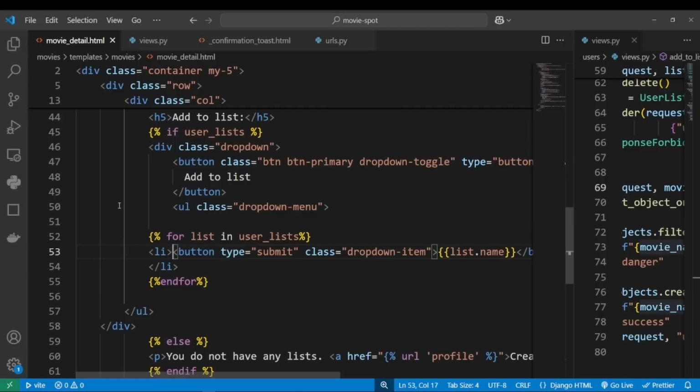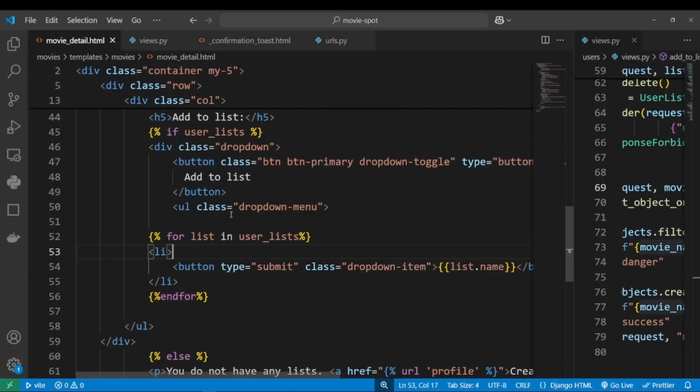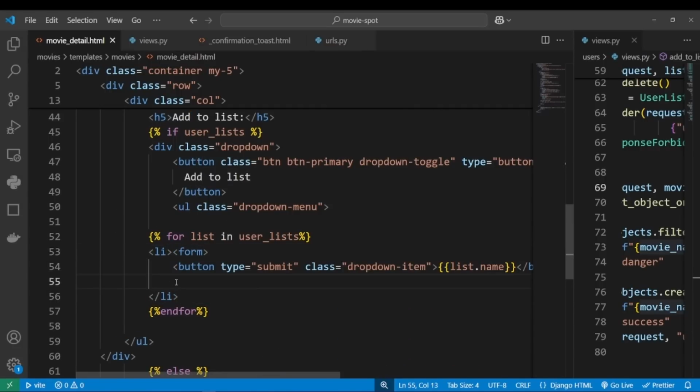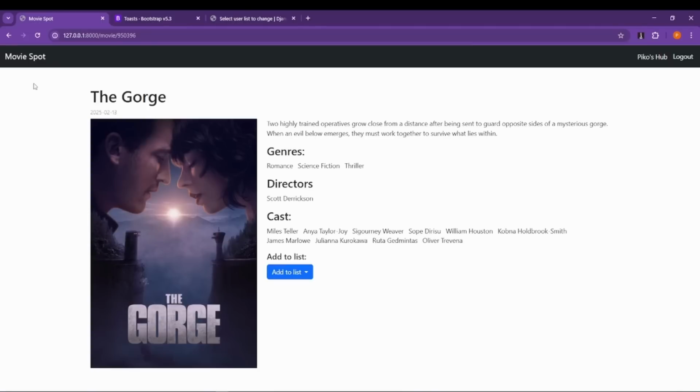And I'm going to put that inside a form element, and I hope it's not going to change how our drop down looks. So let's check if anything looks weird. No, it looks fine.